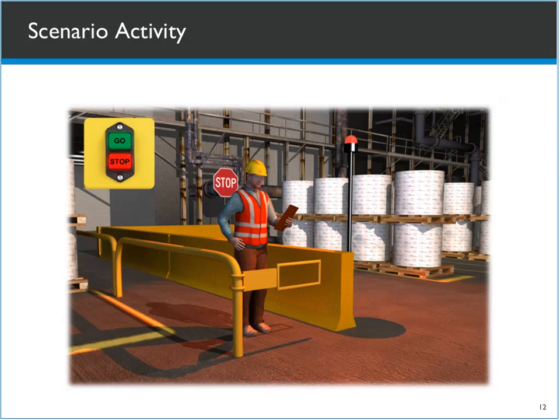Another example of an activity is to give the learner a scenario-based activity. In this scenario, the learner acts as the pedestrian on screen. The red light is flashing, letting them know there's a hazard ahead. The learner chooses whether to click the go button or the stop button. In the e-learning module, if they waited long enough as they were supposed to, they would see the red light go off and could cross safely. If they pressed go while the red light was still flashing, they would see themselves get hit by the fork truck again — giving them control over the pedestrian's actions and putting themselves in that person's shoes before facing those same decision points.